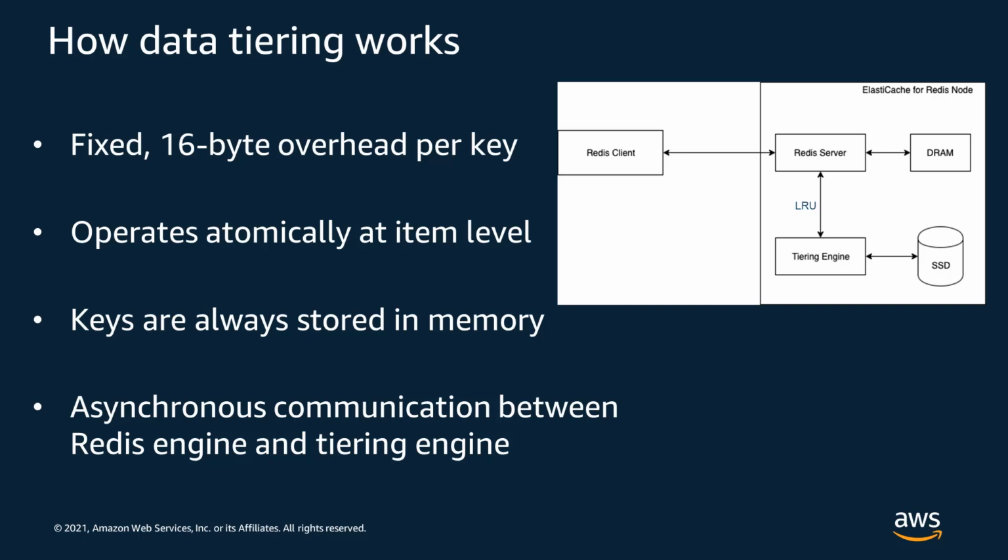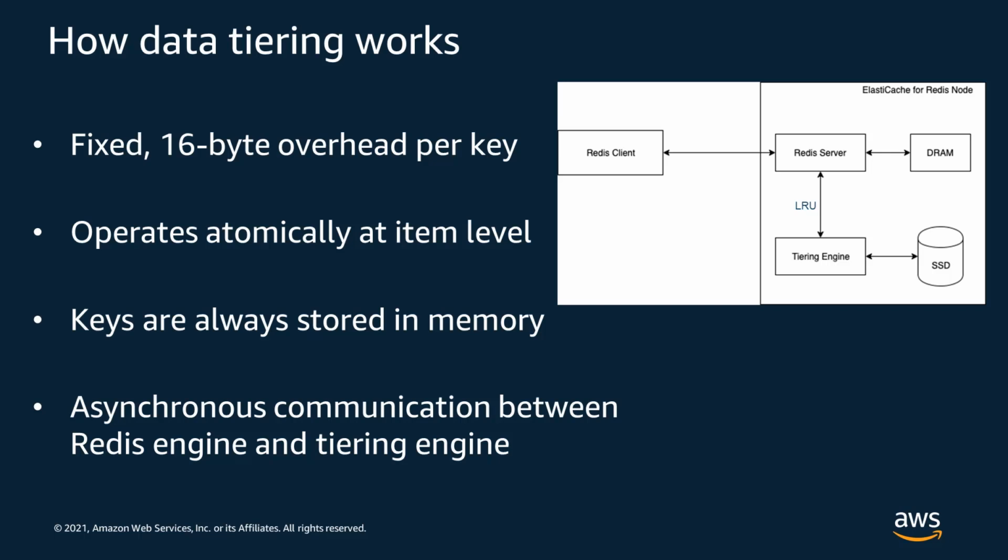This behavior is something that can have performance implications, so we do recommend keeping an eye out for additional latency if you have a large, complex data structure that you expect to age off to the SSD tier, but then subsequently need to access again sometime in the future. And again, that penalty is really on the first time it's accessed, because once it comes back to memory, it'll then become subject to LRU once again. Another thing to keep in mind is that the keys themselves are always stored in memory. So it's the values that ElastiCache will tier to disk. We do that to provide consistent performance for lookups and other metadata operations on keys.